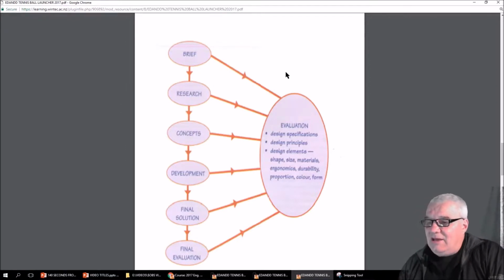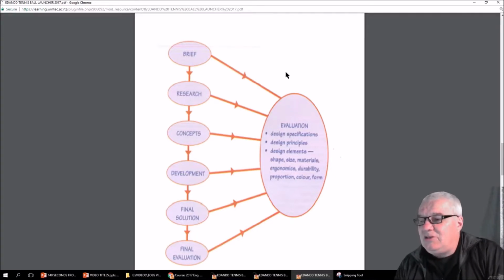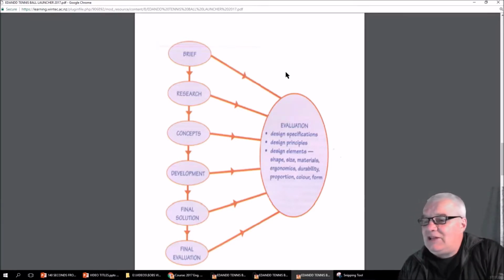Now you may go back through these steps, you may get to the final solution and decide that you're not happy with that and develop another concept or do further development. So there are many ways and pathways through the design process.